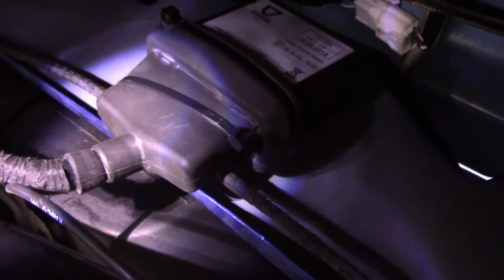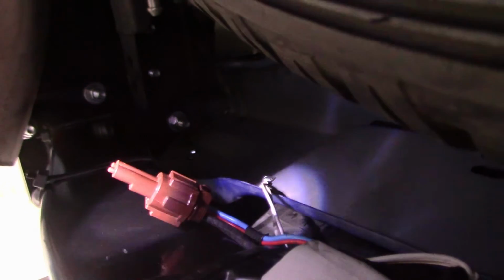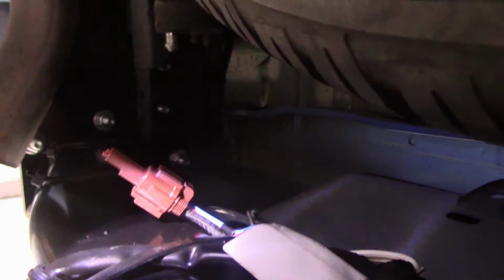Just going along putting some cable ties or zip ties on this. Got one across there, another one there around the tow bar, and I've gone all along the tow bar with the zip ties. So you just fix the cable there. This bit hanging out here is for electric brakes. I don't have any electric brakes, or I don't have a trailer that has electric brakes at the moment, so I'm just leaving that there unattached and ready to rock and roll if I ever do get the trailer with electric brakes.